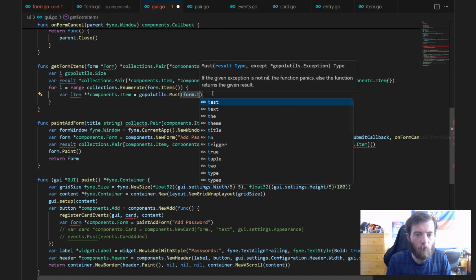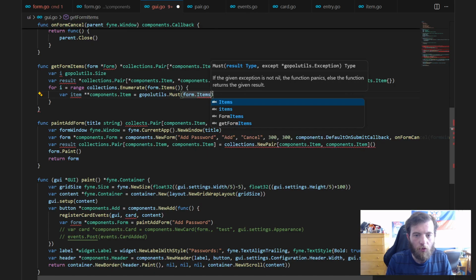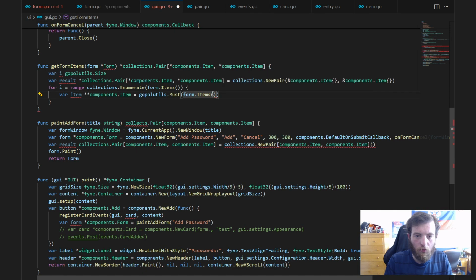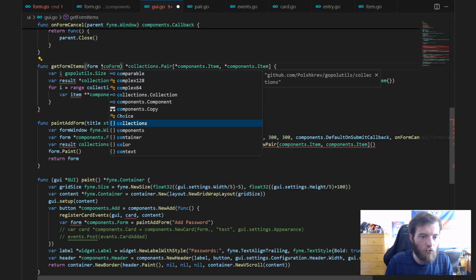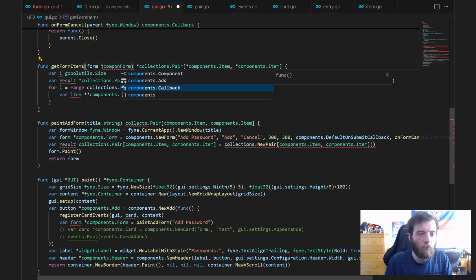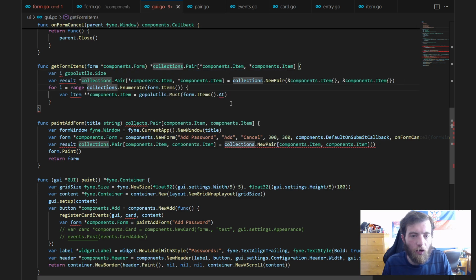Yeah, okay, so form items at form. Oh, that's components item. Components. Aha.